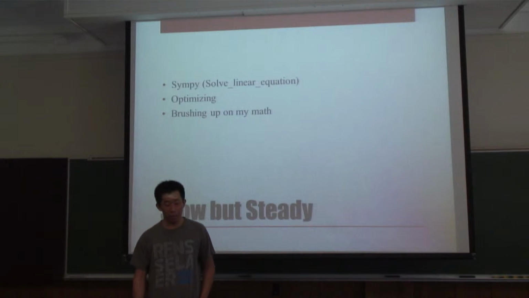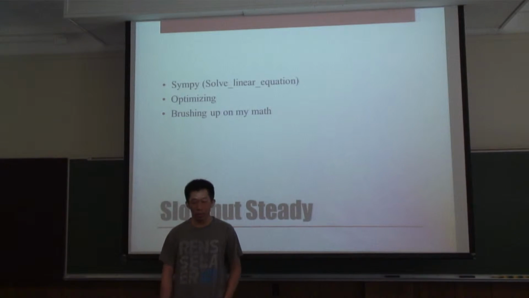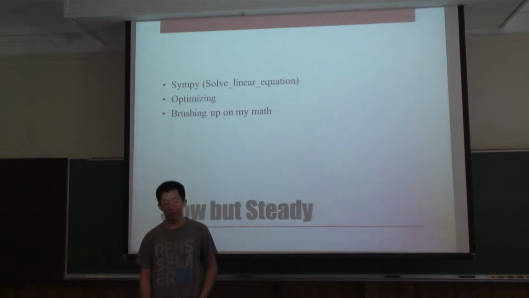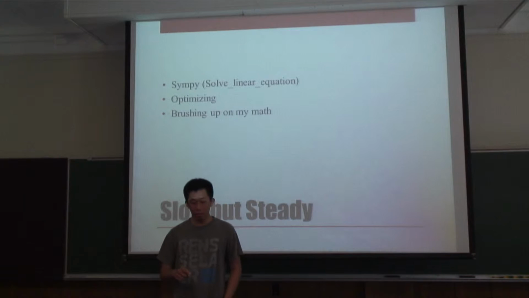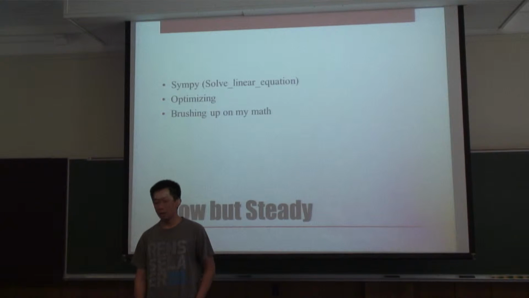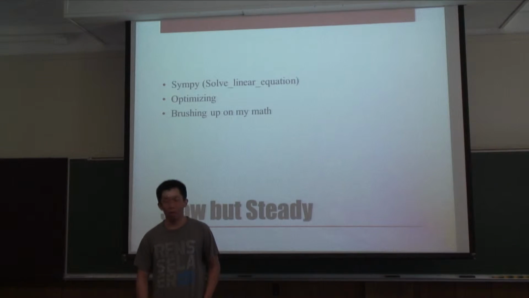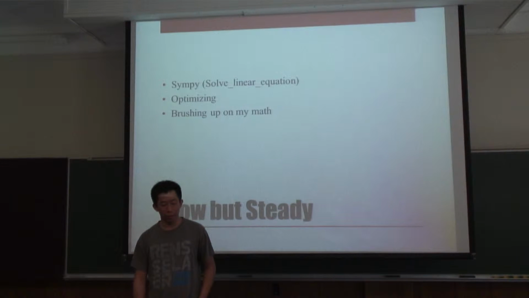I ran into a problem with SymPy, particularly with a function called solve linear equations. I've been using this function to solve my reactions. I wrote like half my program based on that function, but it turns out there was a bug. It can only calculate integers, but it gives an error when you're trying to calculate anything that involves floats. So I have to rewrite most of my stuff and use another, simpler function.